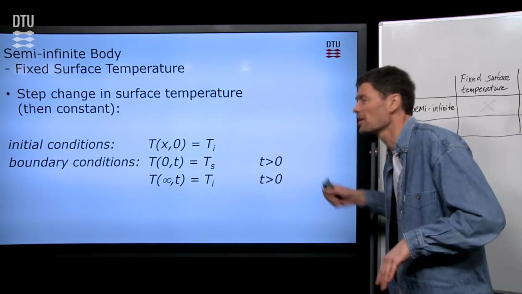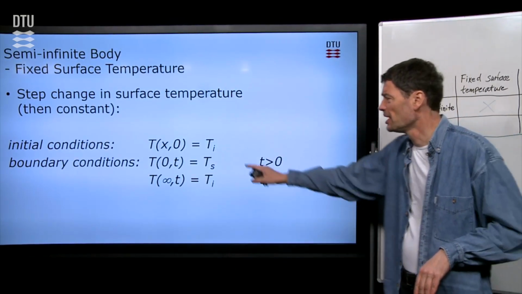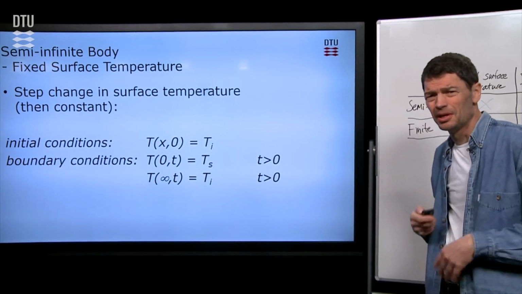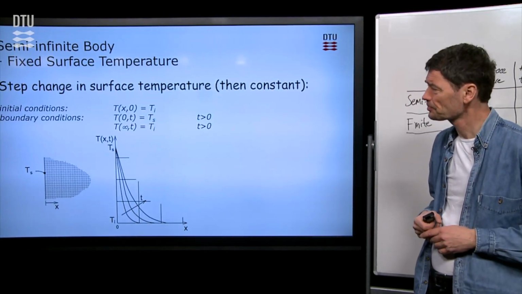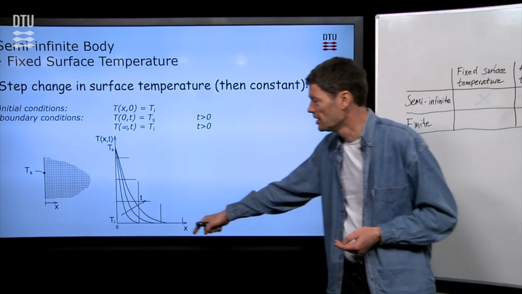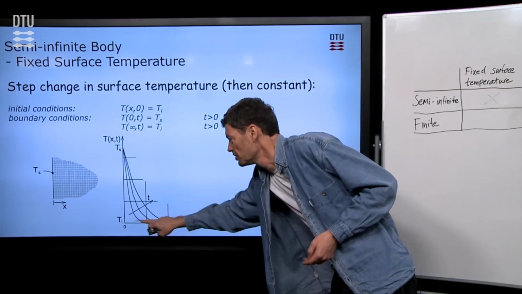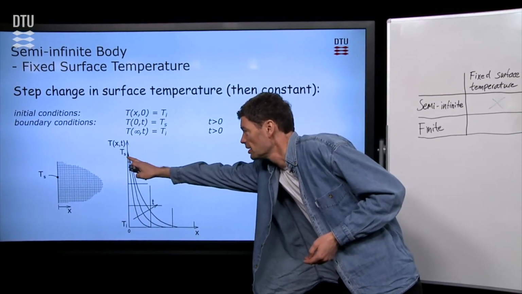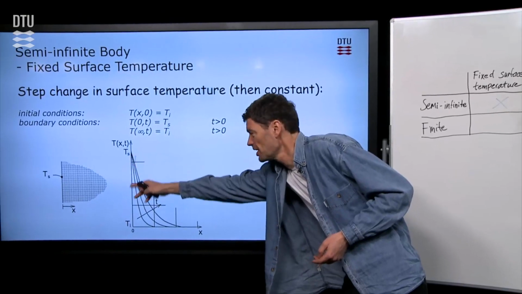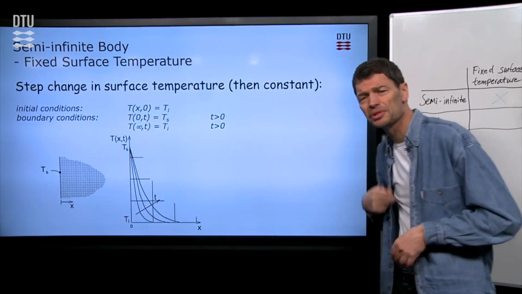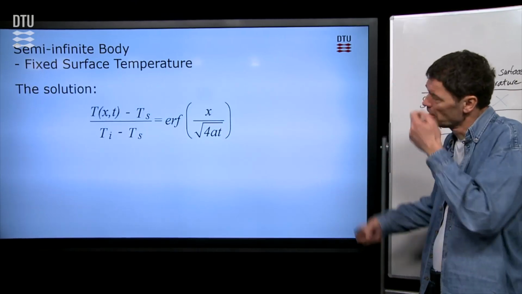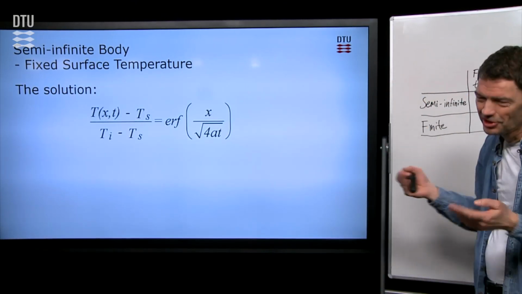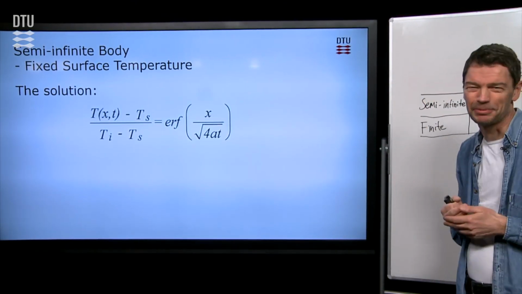So the question is, how does the temperature develop in between, after this surface temperature has been imposed on the material? So here's a little bit of graphic, how it goes. Initially we're down here, at the initial temperature, and then suddenly the surface temperature arises, and then we're going to look for those temperature curves. So here is the equation, which you just have to accept, if I may say.